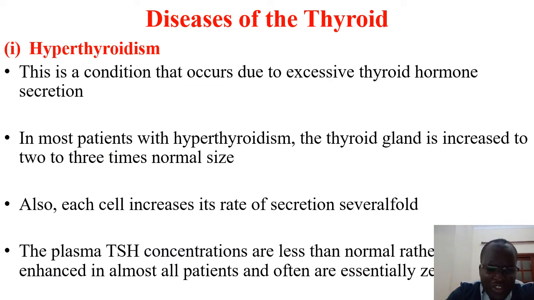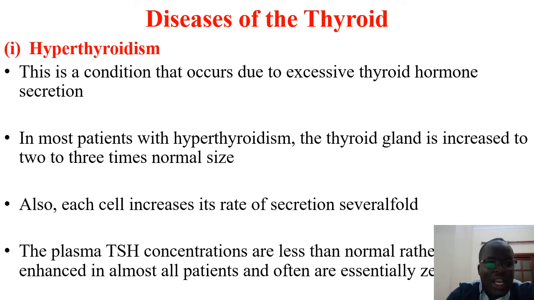This is the effect of thyroid hormones. So we are done with the physiological function of thyroid hormones. We know how it's going to stimulate the cells to produce a lot of enzymes or proteins that are required for body growth, that are also required for increase in cardiac output, the force of contraction, and also the rate of contraction of the heart. So we have those aspects, and then the metabolism is also increasing. So you understand all that. But if you have overproduction or underproduction of thyroid hormones, what could be the effect on the body? So let's look at the disorders affecting the thyroid gland or the thyroid hormones.